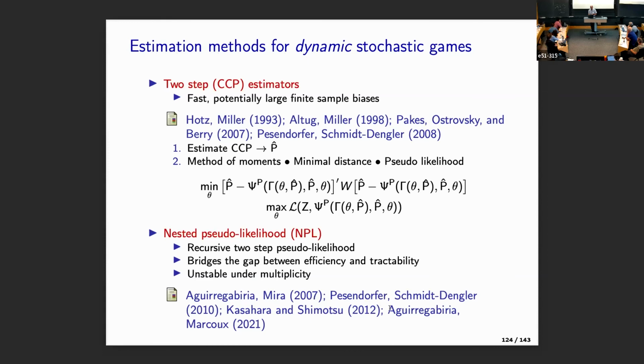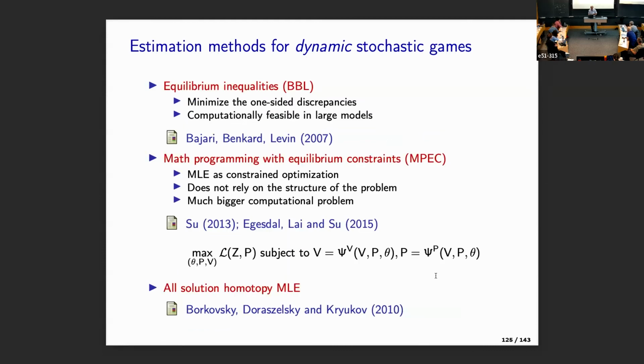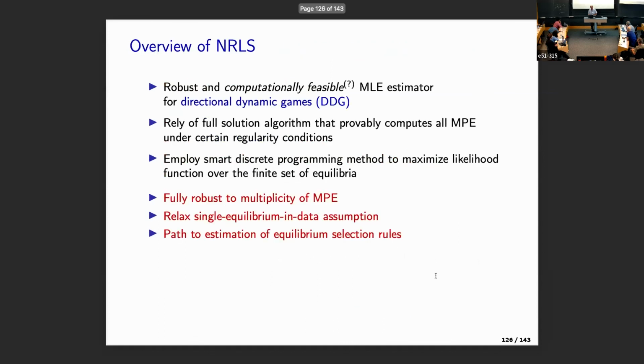NPL, we should actually mention this recent paper by Gaberia and how do you pronounce it? Marquardt? Which goes deeper into the properties of the NPL estimator. And having this paper out really slowed us down because now we want to use equilibria very accurately, which select data generating equilibria very accurately, because as you will see, we're not really doing justice to NPL in our Monte Carlos. Okay, and then we have MPEC, and I'm mentioning the homotopy approach to maximum likelihood estimation here as well.